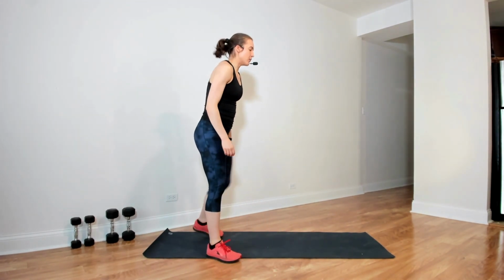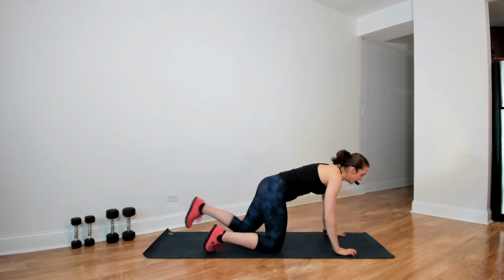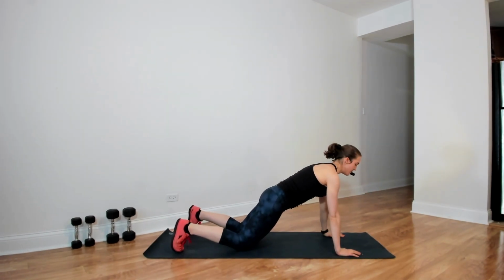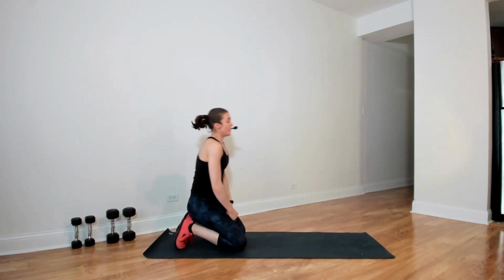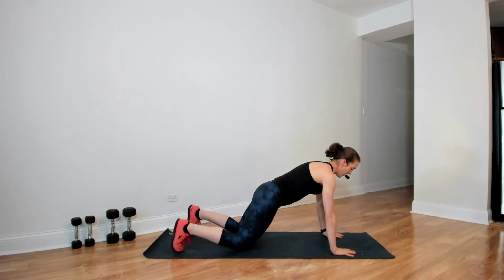To the floor for our push-ups. We'll take a break after this. Remember, we're coming halfway down, holding for about 4 seconds, pressing up, and then full push-up. I'm gonna go to my knees this time. So either knees or toes, totally fine. Do what works for you. All right, here we go.